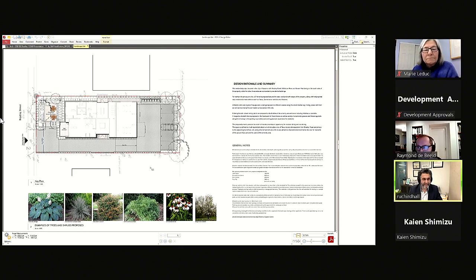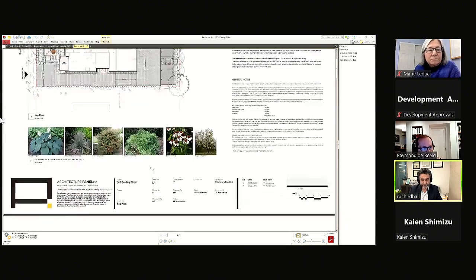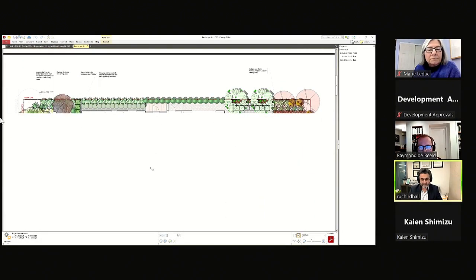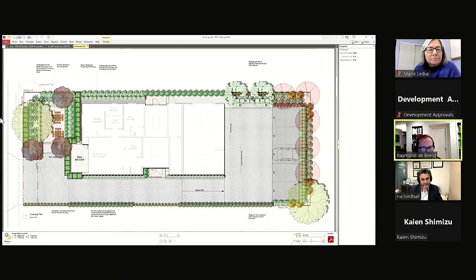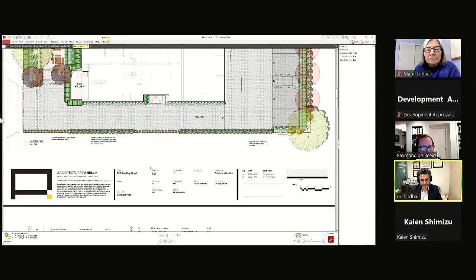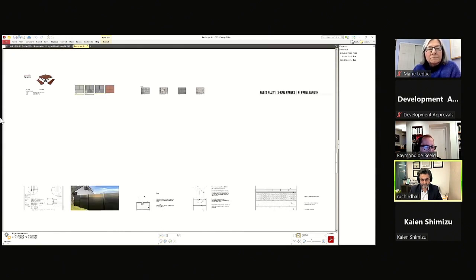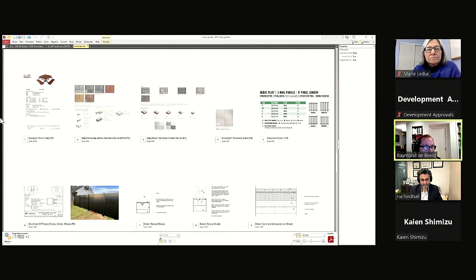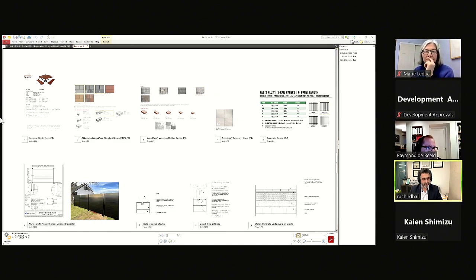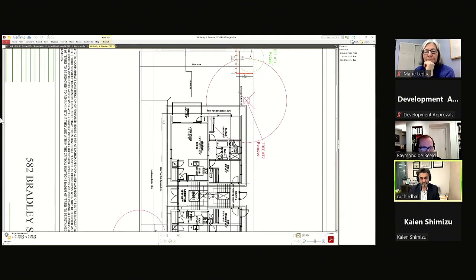Can you go to the tree retention sheet first so that we can talk about it first and then come back? Is this the one? No, it's further along. It's further along. Okay, sure. Oh. A different folder. Oh, it's in a different folder, that one? Oh, okay, sorry. Under the arborist? Yeah. It was also in the landscape set, but it doesn't matter. Doesn't matter whichever one we have. Yeah, that's good. That should be enough.